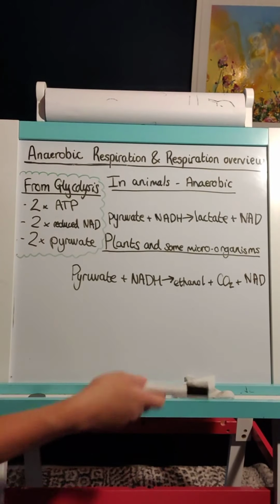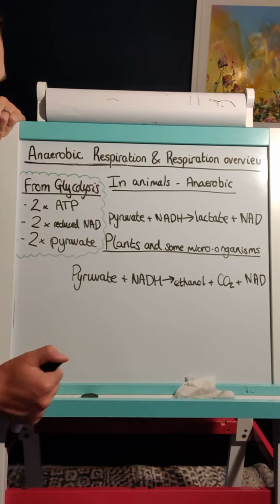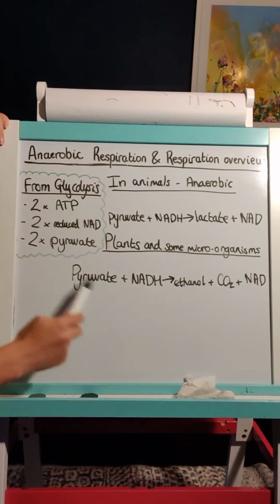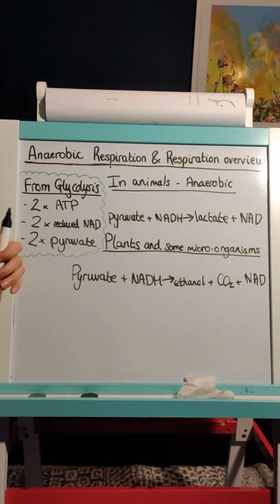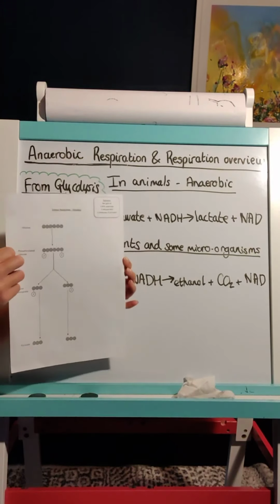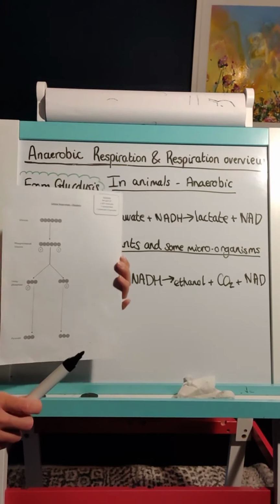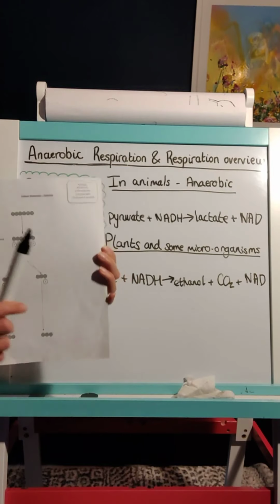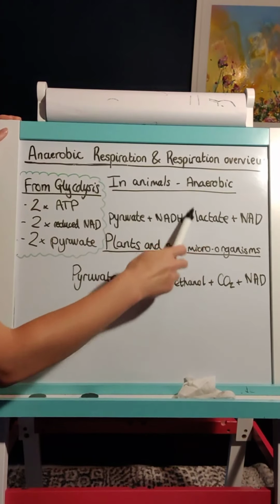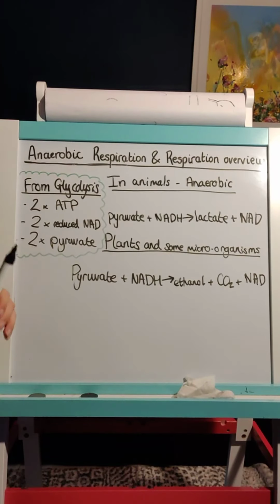So when you're making beer and wine, then obviously ethanol is what they're trying to make. When you're making bread, the ethanol evaporates and the carbon dioxide is what makes the bread rise from the yeast performing this. So that's the anaerobic respiration. Anaerobic respiration is glycolysis happening repeatedly in the absence of oxygen. The Krebs cycle and the electron transport chain are unable to take place, but for this to keep going, you need NAD to be oxidized again, reduced NAD to be oxidized, and that involves this lactate reaction in animals and this other one in plants and microorganisms.